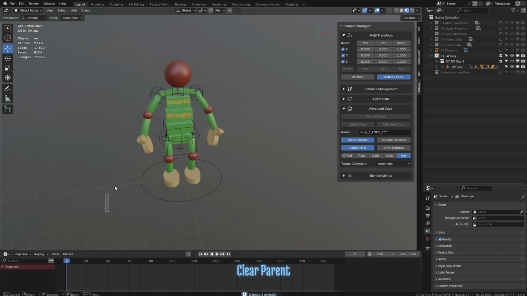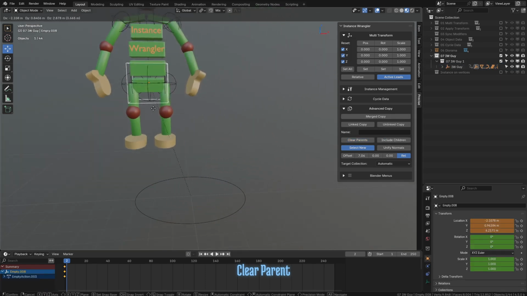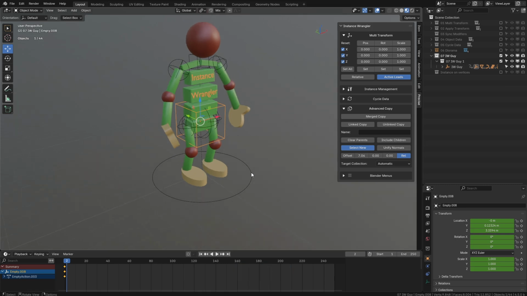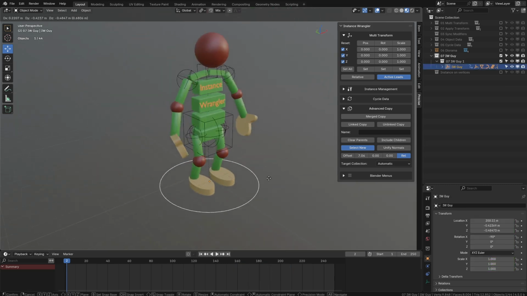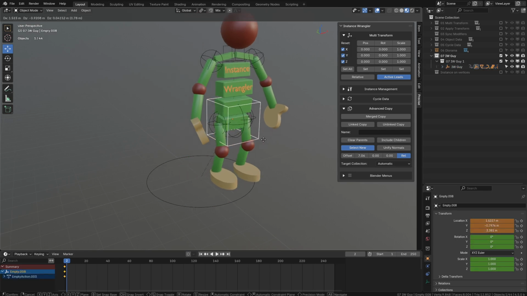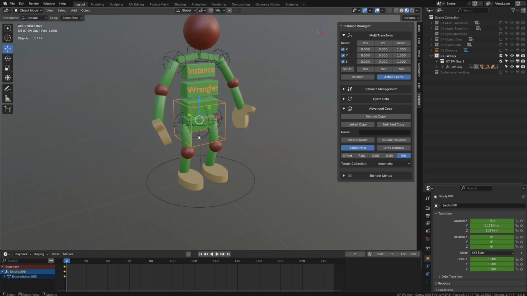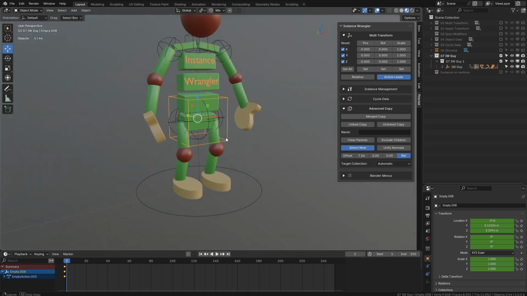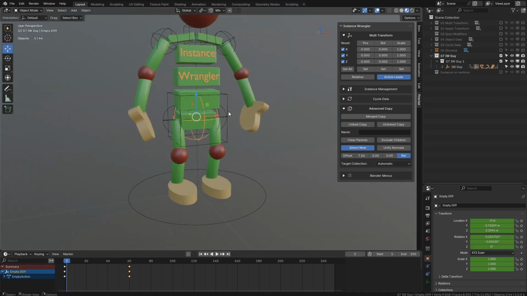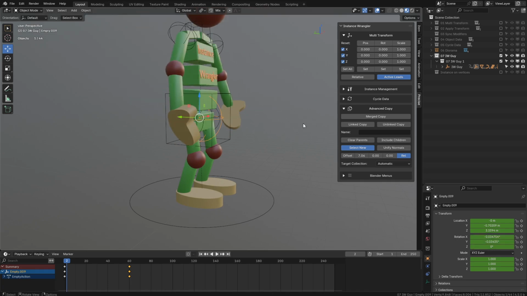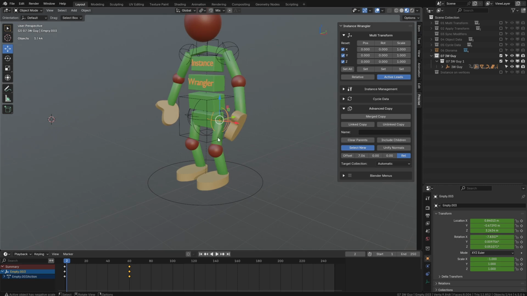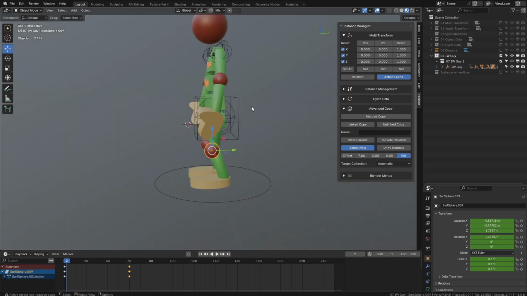Then there's clear parents. So we take, for example, this object. The hierarchy of this whole thing: this is the parent empty, and then there's another one parented at his pelvis, and inside of there's another dummy that takes care of the upper torso, and I have these ones that take care of the legs, and then there's a little hierarchy going down the legs.